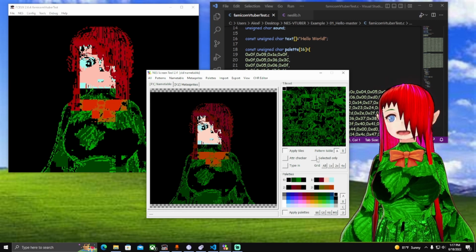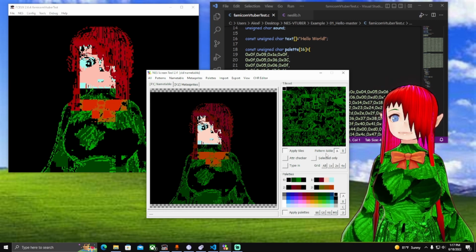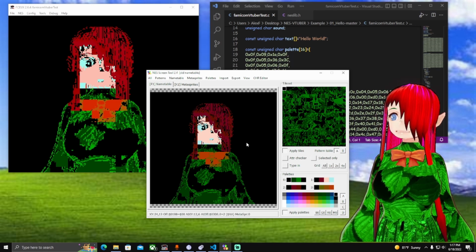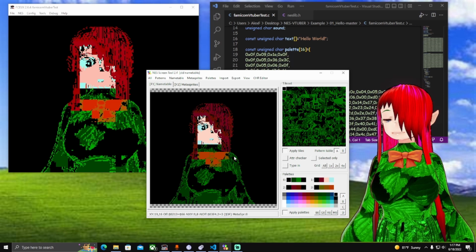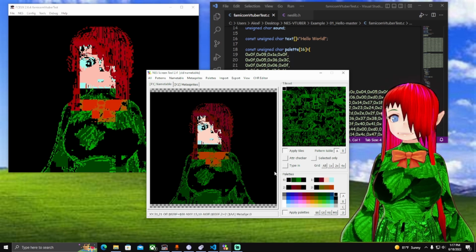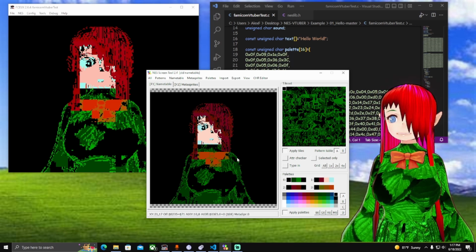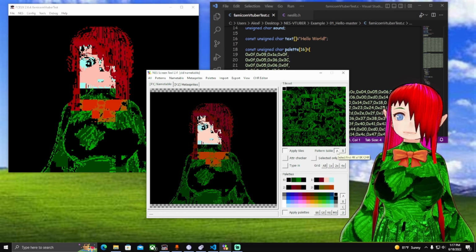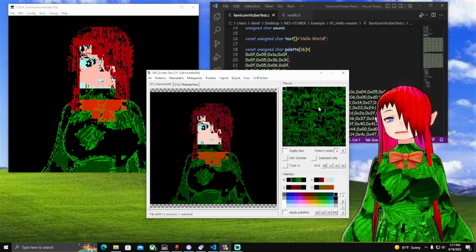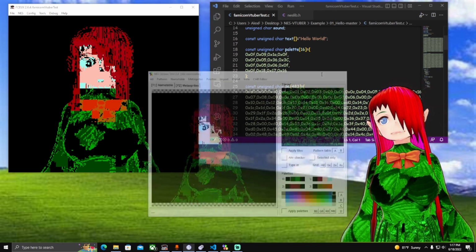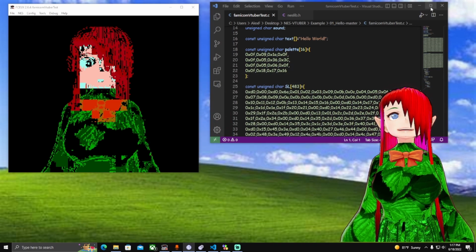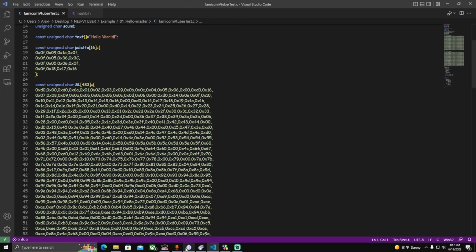Your CHR, or pattern table as some people call it, is where the actual graphic tile set is stored by the NES during gameplay. I'm probably not describing this very well, but in essence that's what it is. So we've got the pattern table, the tile set, and the name table. Once you use the NES Screen Tool to export all that into a usable format, you are then ready.